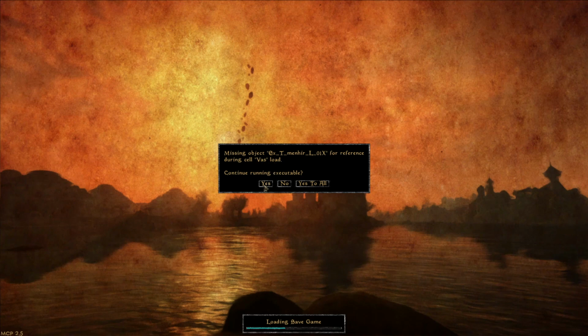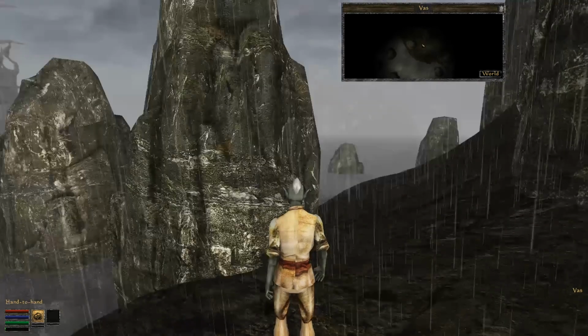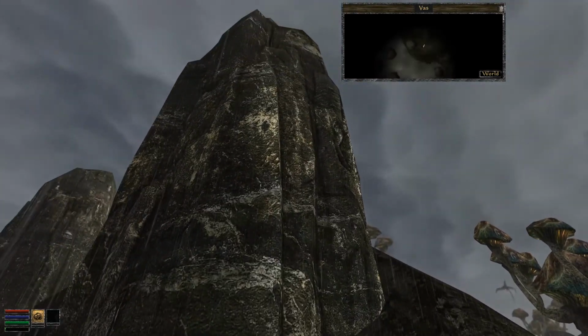Continue running executable. Yes, yes to all, what you want. Now we load the cell and see what happens to those rocks that had been saved, like moved. All our changes are gone.